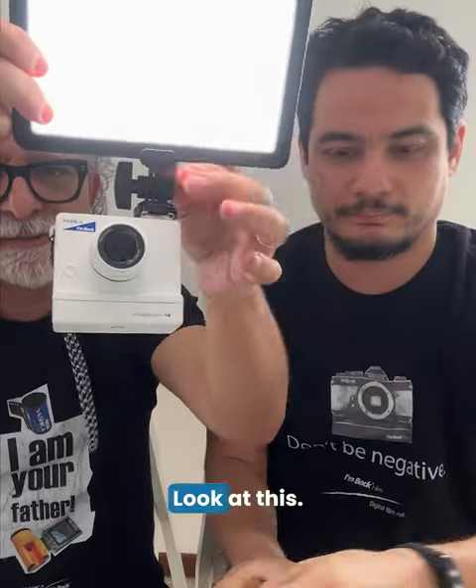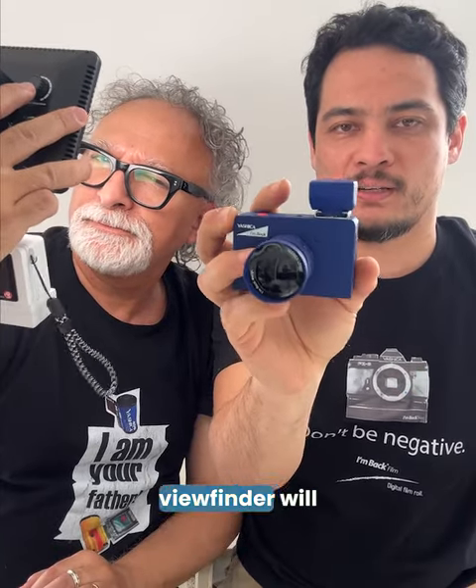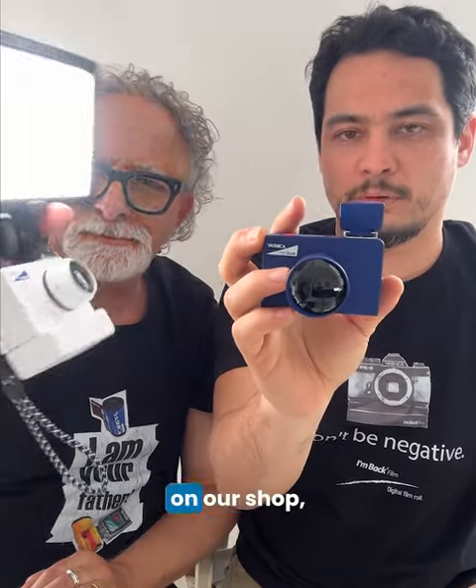You can upload and download photos and videos to your social media. It's very good for Twitter, very good for vloggers. And not only that — we are also going to add a LED light. We also have a viewfinder. Look at this — that's very cool. You put it on top, and the digital viewfinder will be available very soon in our shop. A waterproof case is also available, which is very cool because you'll be able to take pictures and videos underwater.